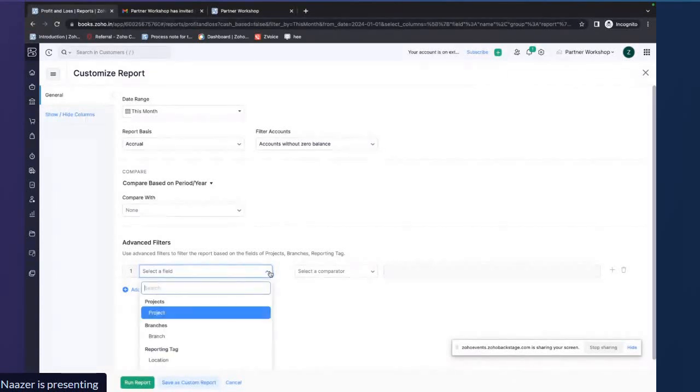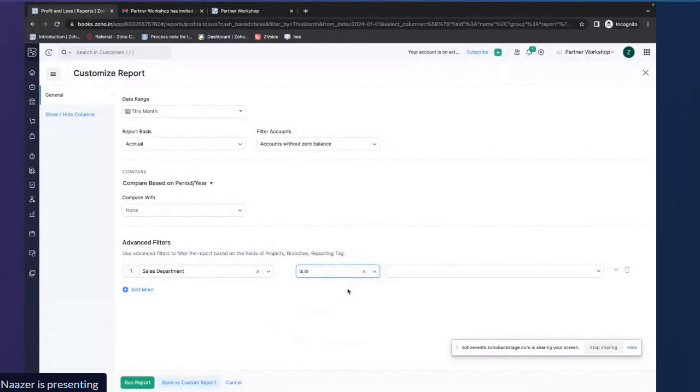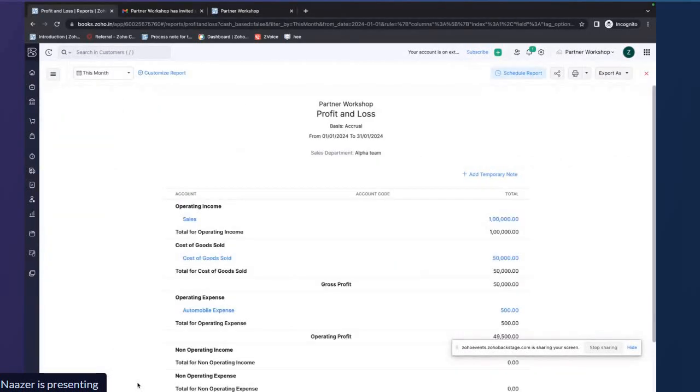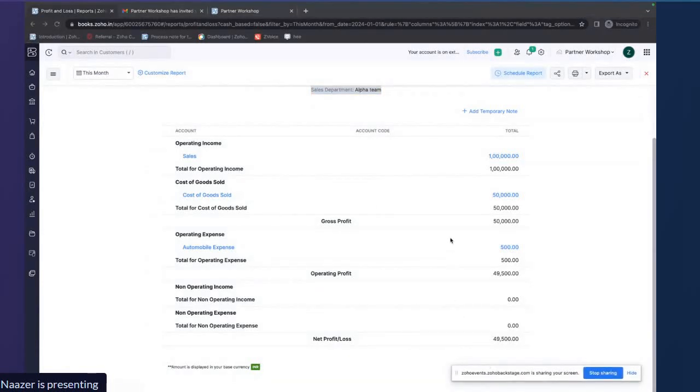Under this drop down, I will choose the reporting tag, that is sales department. The department I need is alpha team. I'm generating a report for the alpha team's profit and loss account. You may see the report has been generated only for the alpha sales team here, so you will be able to check on the same.